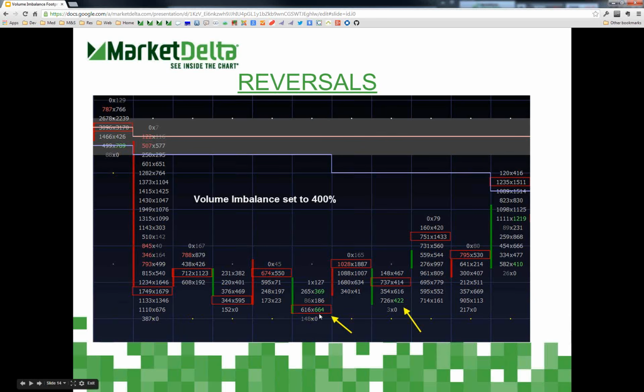We see this buy volume imbalance. If nothing else, that's a nice scalp. And what do I call a scalp? A point. 4 ticks. You could go 2 ticks. That's going to be up to you. But for me, I'll usually look for a one point on a trade like this, and it can happen fast. So you got to be nimble. But the idea here is we get a buy volume imbalance.